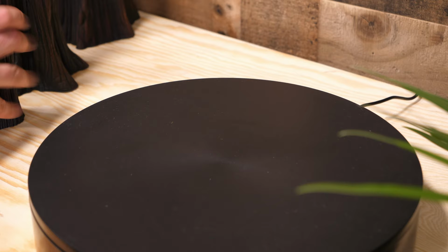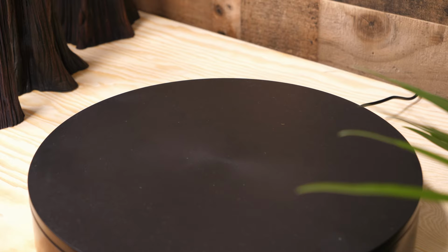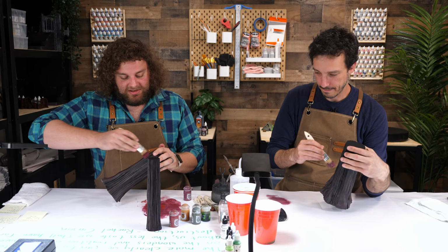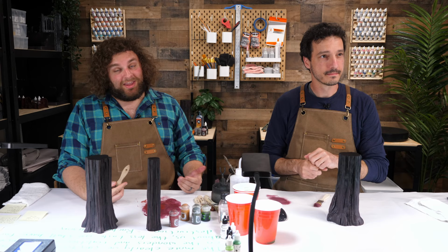Okay. And I like the idea. I like your suggestion of having it be a heavier dry brush down low and then sort of taper it up a little bit. Yes, absolutely. Okay, now the next color we're going to use is a green.